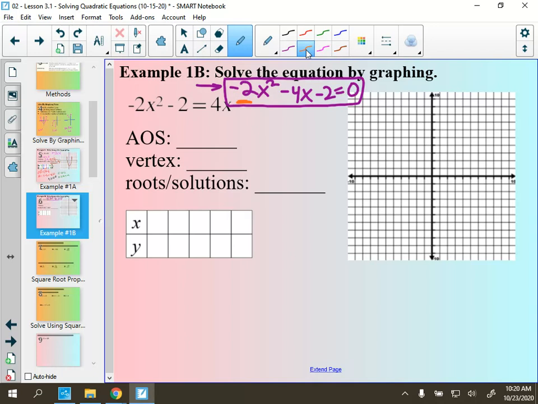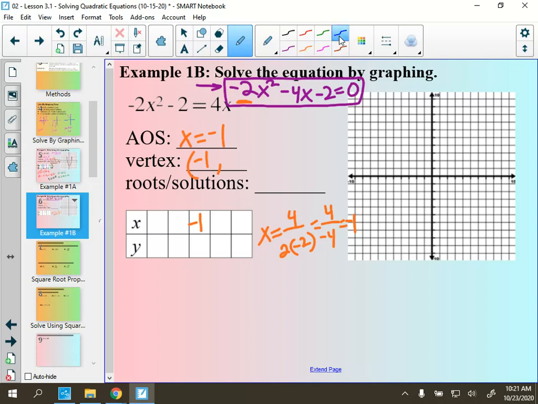So same process now, opposite of b over 2a. So opposite, can we scratch it in right here? X equals the opposite of b, so the opposite of negative 4, over 2 times a, which is negative 2. So 4 over negative 4, which is negative 1. There we go. That's not a bad axis of symmetry. Half my vertex, centers up my table. I like it.